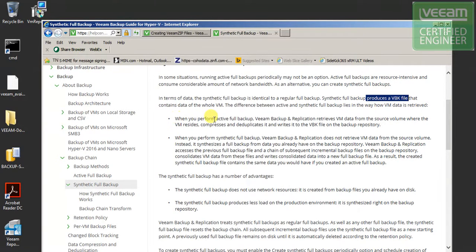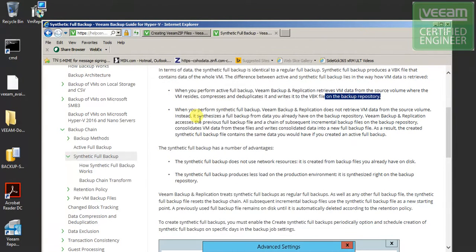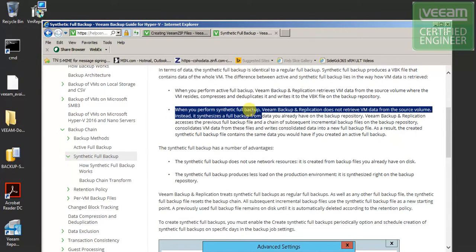When you perform active full backup, Veeam Backup and Replication retrieves VM data from the source volume where the VM resides, compresses it and deduplicates it, and writes it to the VBK file on a backup repository. So in active backup, we know it gets data from the source. When you perform a synthetic full backup, Veeam Backup and Replication does not retrieve VM data from the source volume.